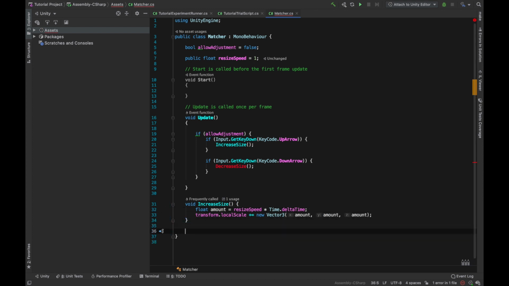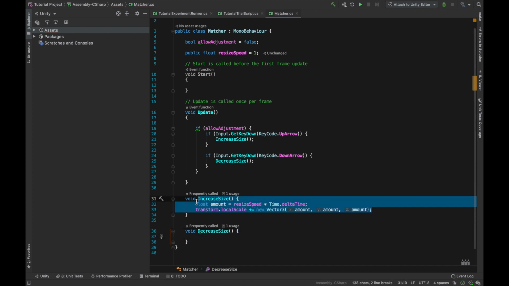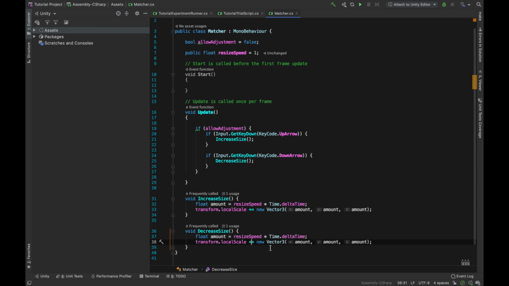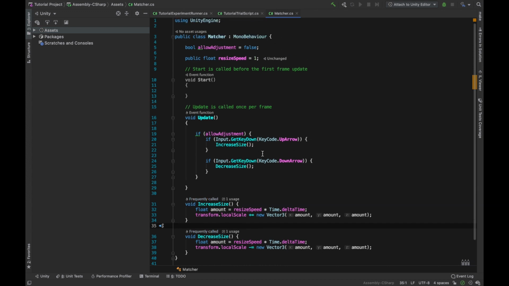And then we need the same thing for decreaseSize. But this time, instead of adding it, we'll just subtract it. Okay. Perfect.